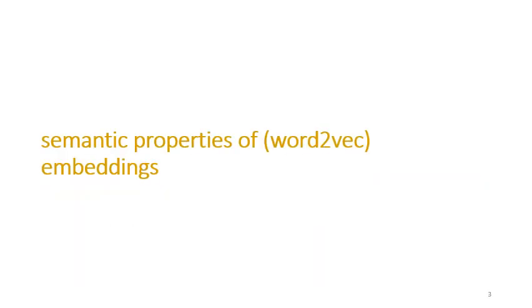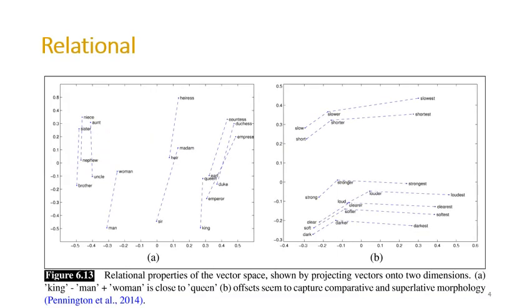Before we talk about how word2vec works, let's see some interesting results from word2vec. Hopefully these results will motivate you to see why word2vec is one of the most well-known approaches out there in the vector semantics domain. These two graphs here show the plotting of word embeddings in two-dimensional space. So you may think of a word in this picture as just a dot on an X and Y axis.